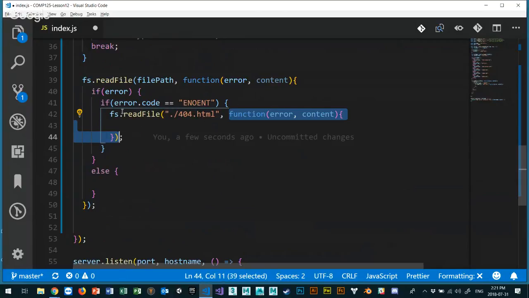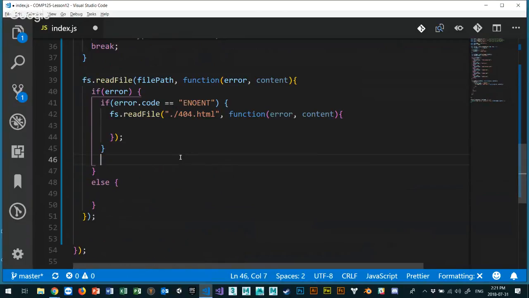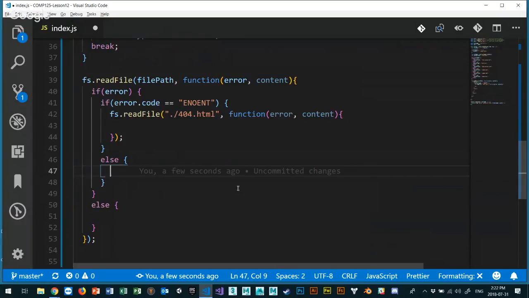So what this says is, hey, if I get an error and I can't find it, then go to 404. But what if it's not this error? Well, it could be some other error, some other funky error altogether. And if that's the case, it's some kind of server error. I don't know what it is, but if it's not that, it's some kind of server error. So all I'm doing is scaffolding out my chain.